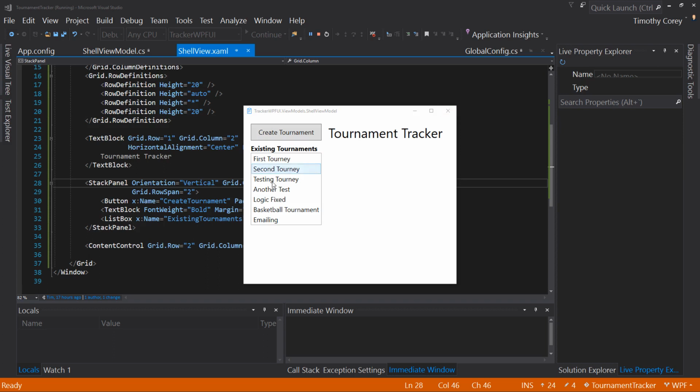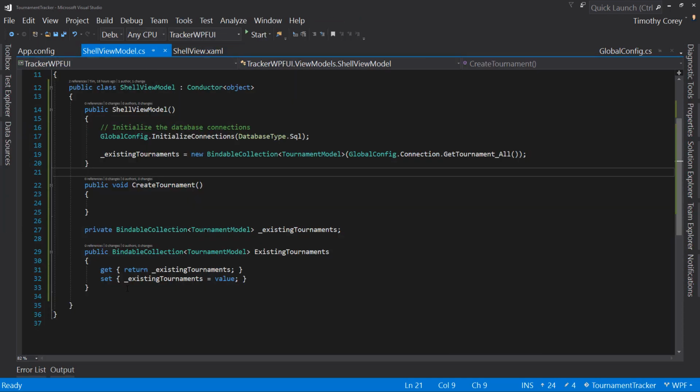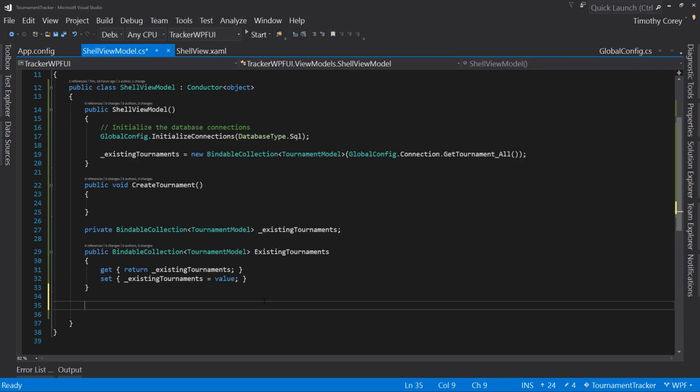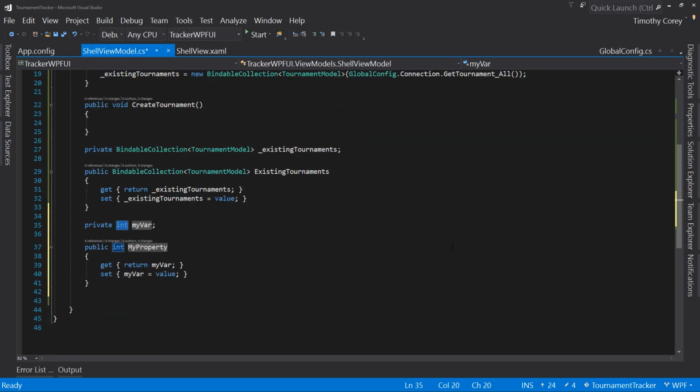Now the next thing I want to do is actually know which item here, if any, is selected. So let's go back to our shell view model, and we'll add that property as well. So prop full. And we'll say this is of type tournament model, and we'll call this selected tournament.